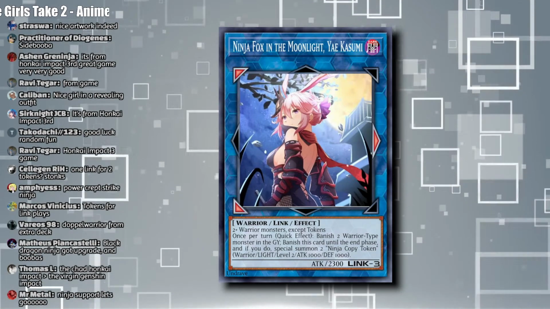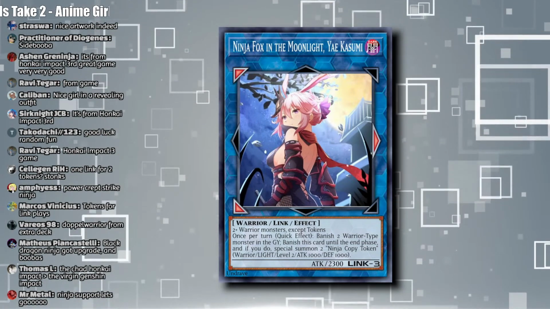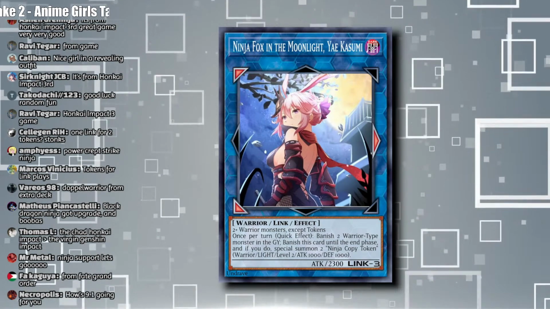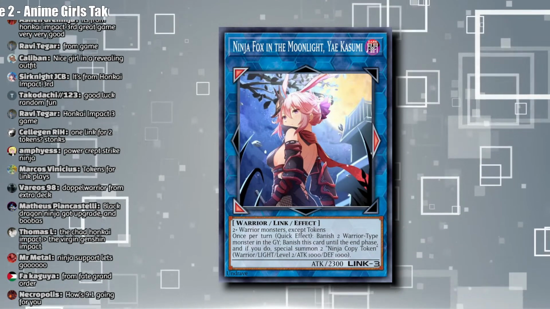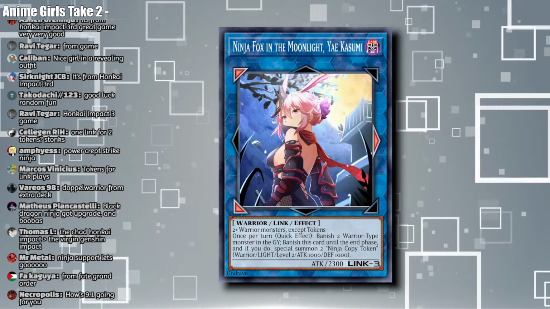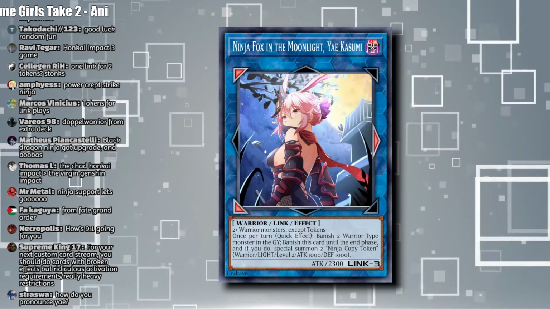There's a lot of applications to being able to leave the field temporarily, as shown by Wind Up Rabbit Thunderbird decks. And the cost to banish 2 warriors is kind of steep. It should only be 1, really, but it is reminiscent of Strike Ninja, which did require you to banish 2 dark monsters, so I understand it.